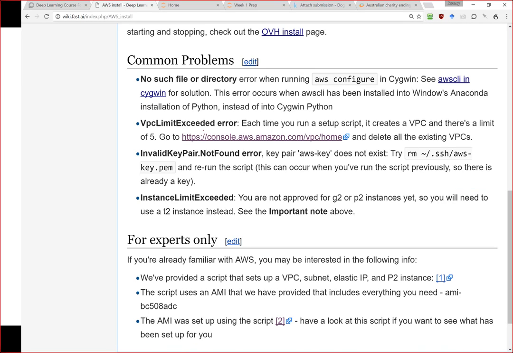One of the things that Rachel's done today is to start jotting down some of the common problems that people have found with their AWS installs. Getting AWS set up is a bit of a pain, so we've created a script that basically will do everything for you. But the nice thing is that that script is very easy for you to have a look at and see what's going on. Over time, you can get a sense of how AWS works.